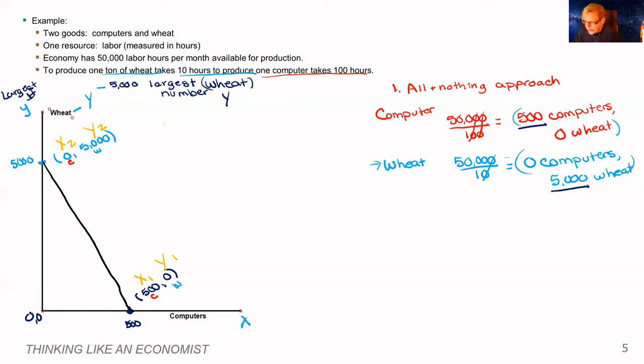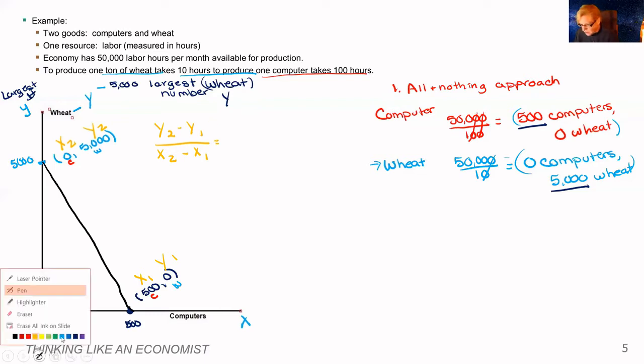And now, yes, I'm going to use rise over run, but the formula for a slope is y2 minus y1 over x2 minus x1. And again, don't get lost in the math because we need to tease out economic answers later. So please make sure that when you're solving these yourself, you say, okay, Y's are wheat and X's are computers. I have a lot of students that use a lot of colored pens when they're doing this, and that's perfectly fine, whatever works for you.